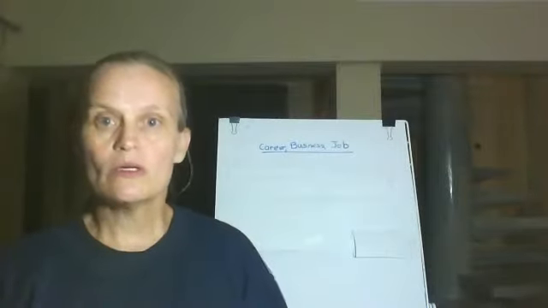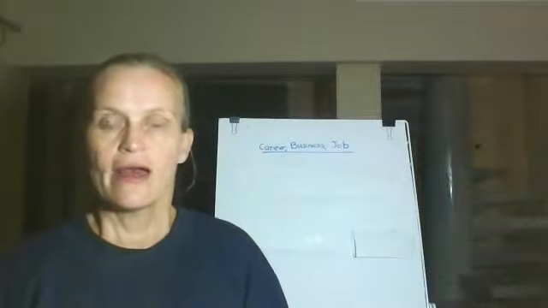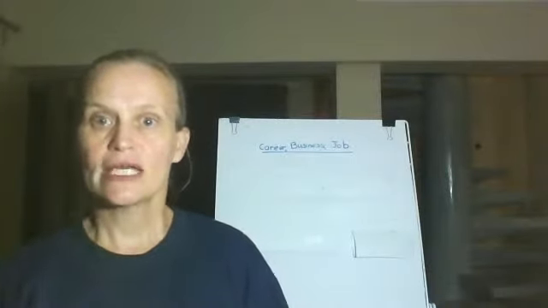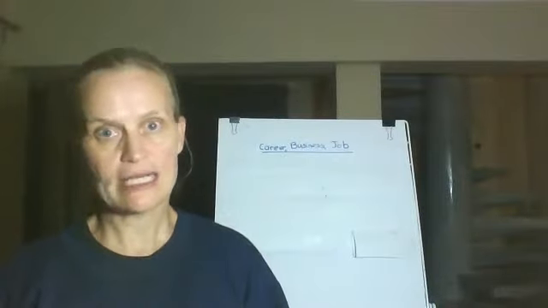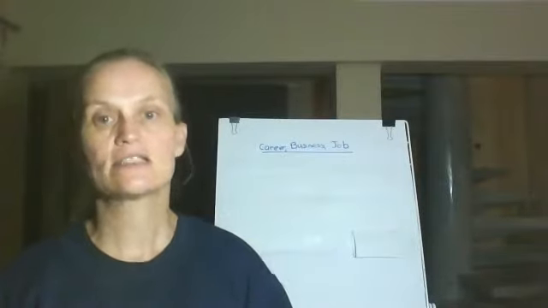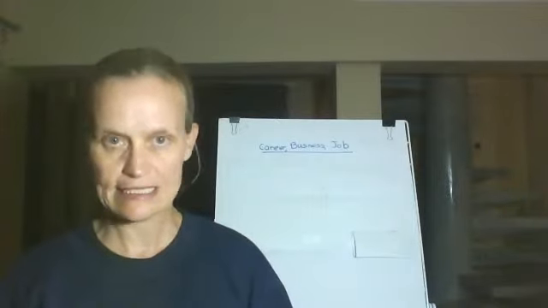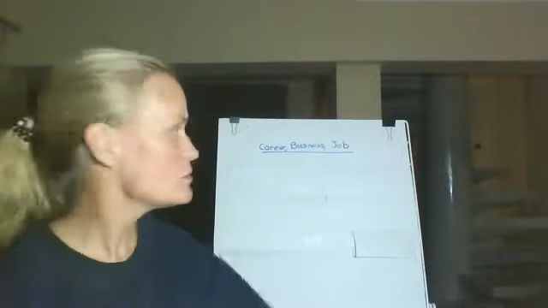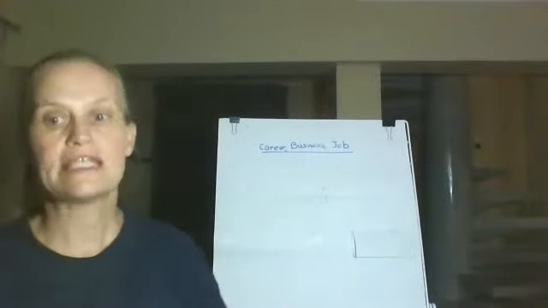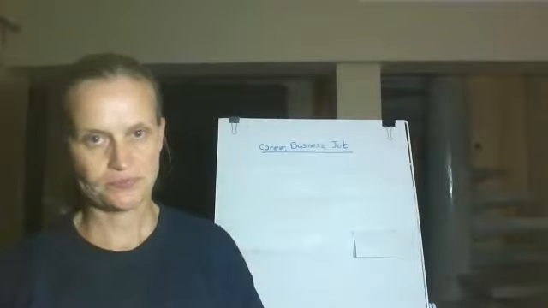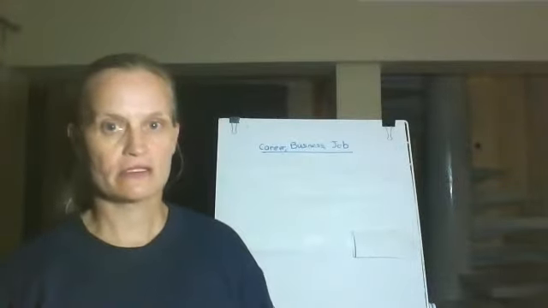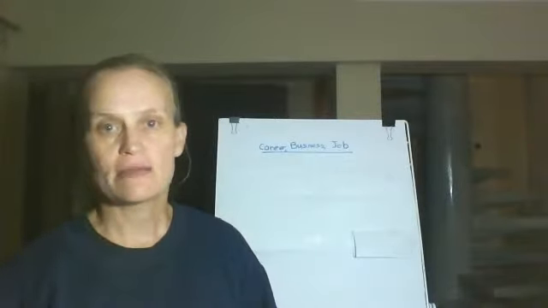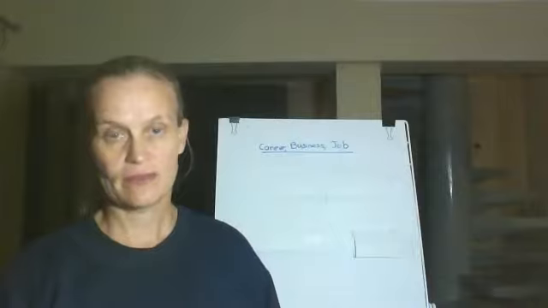So in your career or business or job, the first exercise is to get at least one sheet of paper, as many as you like, and create a list. There are a lot of ways you can do this, but we're just going to do a list this time. Create a list of everything around your career, business, and job that doesn't work for you. It might be: I don't have a job, I don't earn enough, I don't like my boss, I don't like my colleagues, I don't like the work I do.